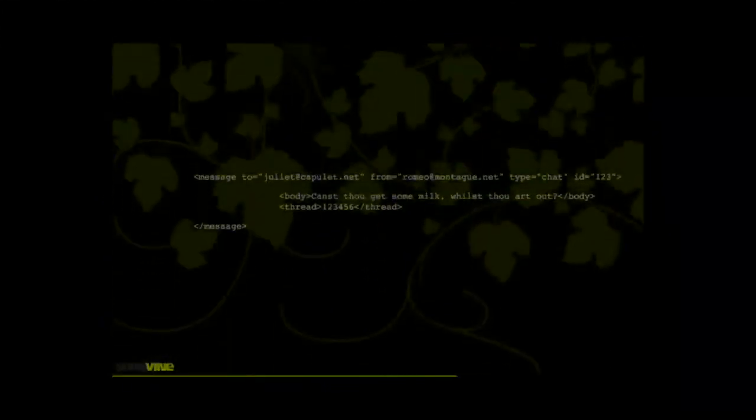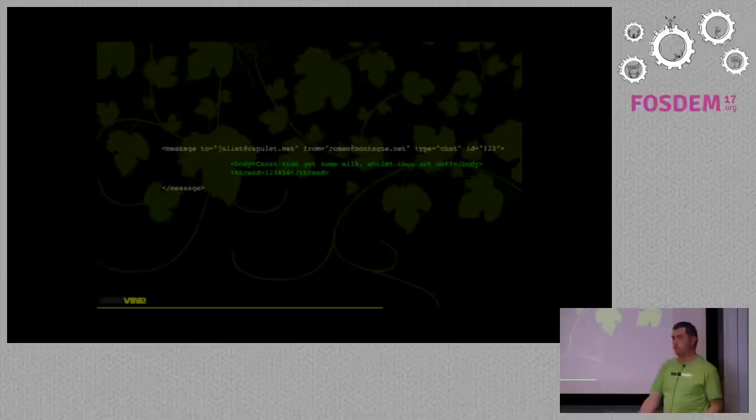What I mean by this is, here's a stanza, and we've got what we tend to refer to as a stanza header, the message tags themselves, and we can extract this string here and simply copy it from one buffer to another. RapidXML allows us to do this. It makes it very, very fast to move stanzas from one interface to another, which keeps the latency very nice and low.